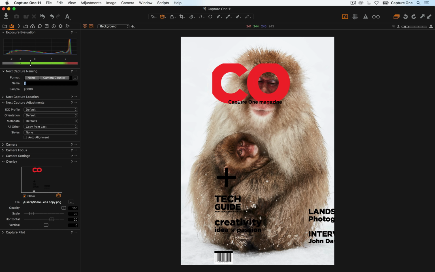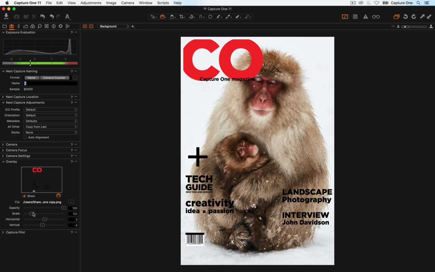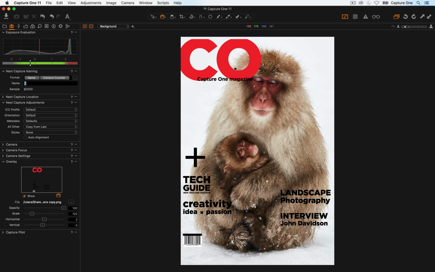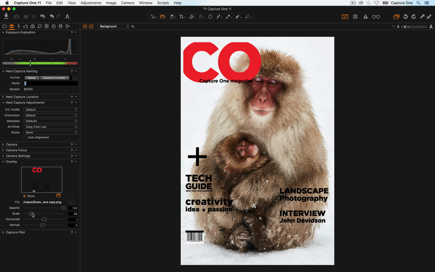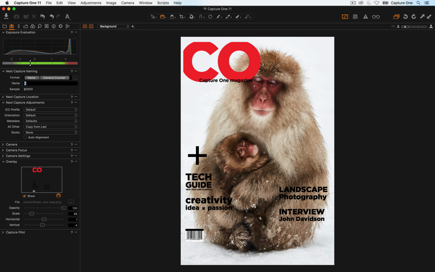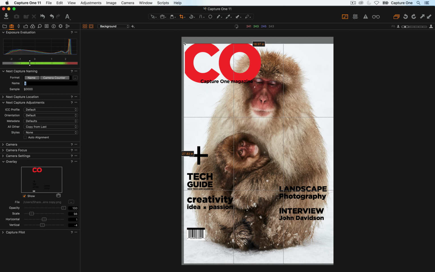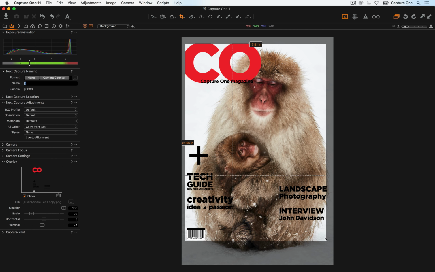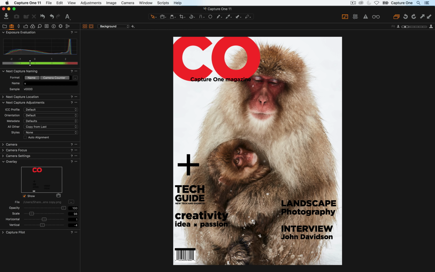We can pick this pan tool and move it around. We can also make it bigger and smaller and so on. So let's say we were going to have a magazine cover like so. Let's, oh, not opacity, it's just a bit too big. Let's make it slightly smaller, and I'm also going to throw a crop in there as well. So let's crop to my Capture One magazine title. So we do something like that. So just to give us an idea of how that magazine cover could look if we did it in real life, of course. Now you might want to carry that through to your client, as I said, or whatever, and it just means that you can see the image fits well, or do you need to recrop or scale or whatever. So that's an asset as a layer.